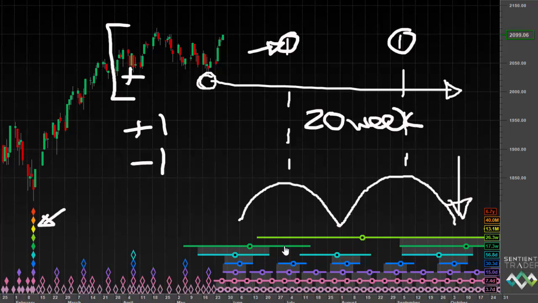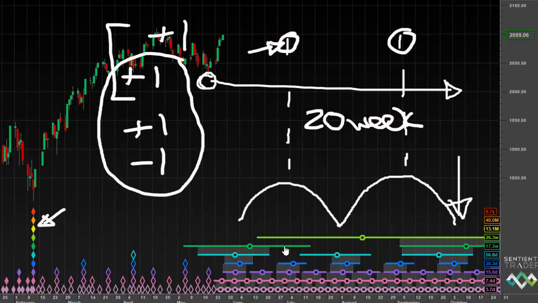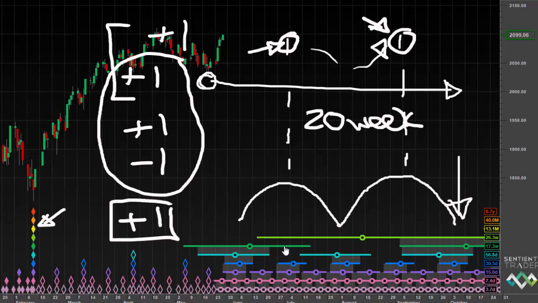And now this is where your opinion might differ. I believe that there is also a 54-month cycle trough here in February, so I would add an extra one. You might not. And some people might even add a +1 for the 7-year or 9-year cycle trough in February as well. I am going to go with this scenario: 54 months, 18 months, and 40 weeks. And therefore, I end up with a slightly positive underlying trend. Slightly positive is only +1, which would mean that I would expect the second peak to be higher. However, as I've mentioned, my trading time frame doesn't make it worthwhile for me to sit in here for 3 months while price struggles up to the next and second peak. So therefore, I'm going to be focusing on this peak here, the peak of the first 80-day cycle. That's going to be my focus. That's where I'm expecting to go.